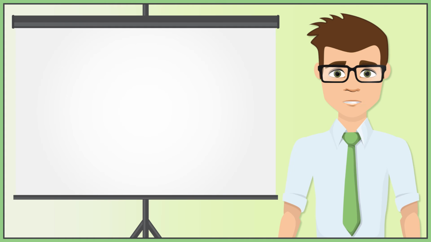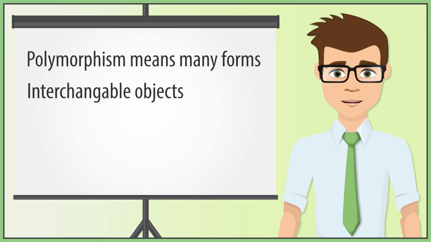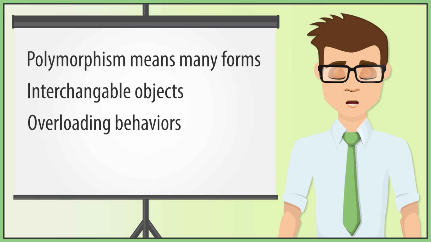The takeaways for this lesson are: polymorphism means many forms, and is what allows one class to make different variations of the same object. Polymorphism is also what allows us to replace one type of character for another without having to change any of the game's code. They can just be swapped out. Overloading lets us use one behavior across many different classes, but depending on the class, have that behavior mean something different. And as always, don't forget to check out the quiz at the end.